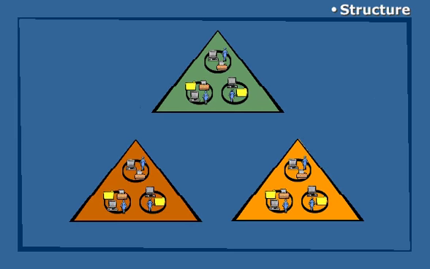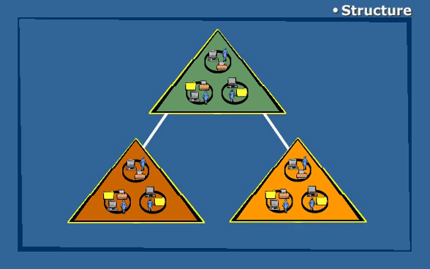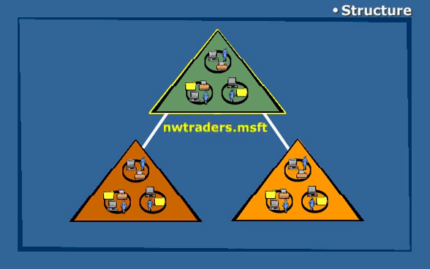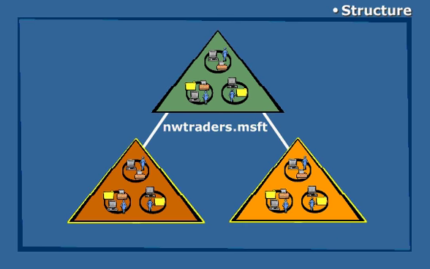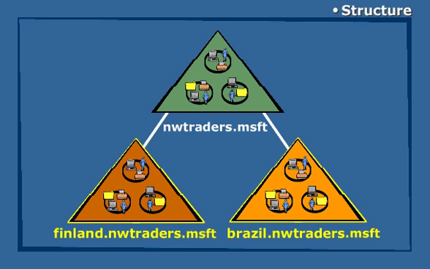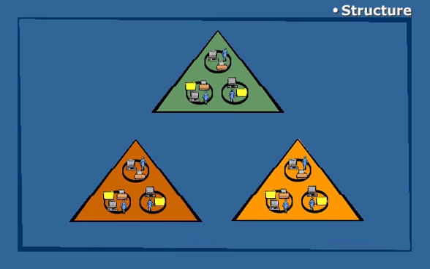Multiple domains can form a domain tree. The root domain is always created first. It becomes the parent domain to child domains that are added directly below it. Each domain in a tree is assigned a name using the Domain Naming System, or DNS. As other domains are joined to the tree, the name of the child is added to the parent's name, reflecting their relationship. To make network resources globally available to users, by default, Active Directory transparently joins domains through two-way transitive trust relationships.